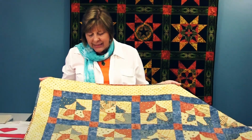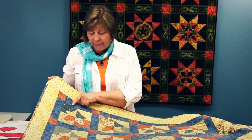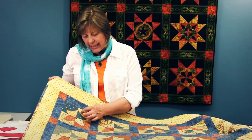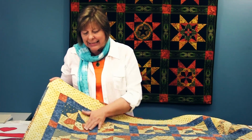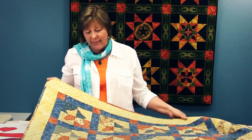And by using the feather stitch, since it went equidistant onto the applique and onto the background fabric, if I was off a little bit, it didn't really matter. If I use a buttonhole stitch, I have to be very careful to keep it on the edge so my stitching is going in one direction, and if I'm off a little bit, it shows. By doing a design like this or any of the other decorative stitches that are on your sewing machine, you don't have to worry about that.